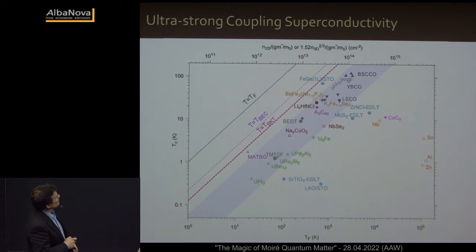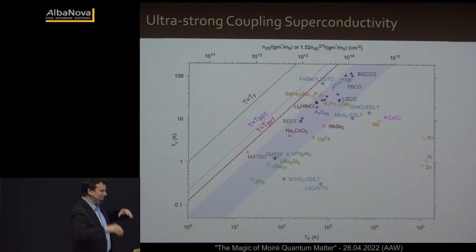If you take conventional superconductors, for example, aluminum, they tend to sit near this corner. Okay? They have relatively low critical temperatures, in the case of aluminum, for example, 1 Kelvin, and gigantic Fermi temperatures, like 100,000 Kelvin in this case. Fermi temperature is the same thing as density normalized by some factors, so we can put 2D and 3D superconductors on the same plot. So aluminum, given the gigantic density of electrons that it has, superconducts modestly.